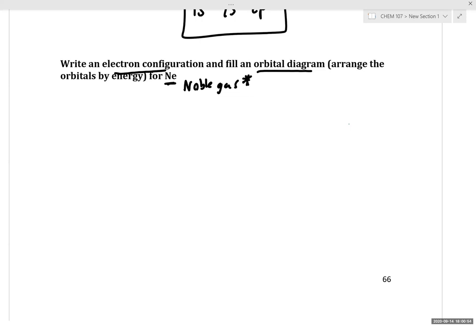Don't be shy to share your responses in the chat. Even if your response differs from your classmate's, the pool of responses can help me provide more directed feedback. We'll discuss this example in about another 1.5 to 2 minutes. And remember, you can save some work and save some time. If your electron count is the same, your electron configuration will be the same. We'll discuss this example in about another minute. And if you have a question, don't be shy to ask it in the chat or verbally.